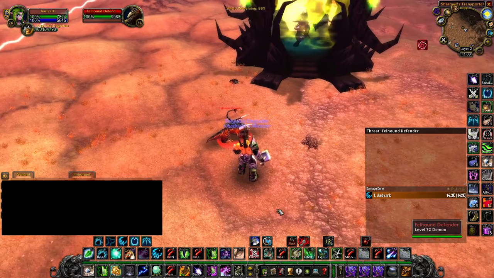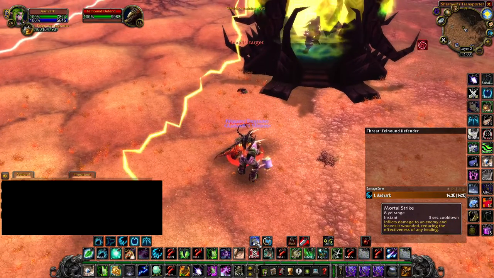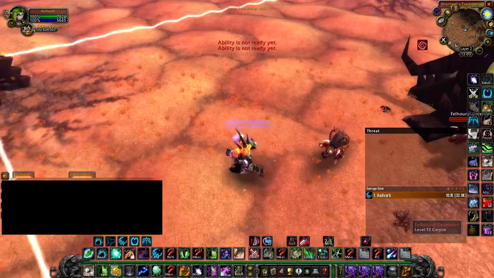It starts out pretty slow, but then a lot more mobs spawn, and then we start to use the other abilities.